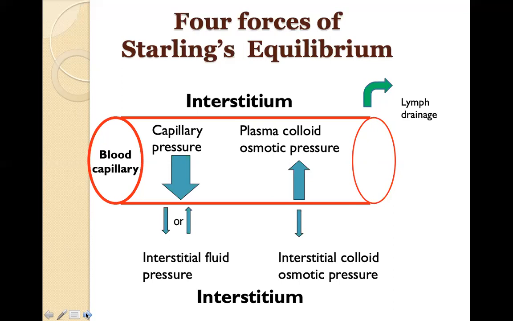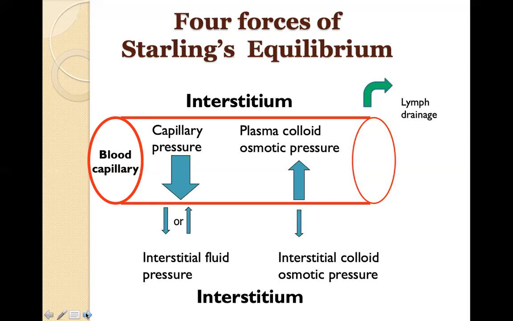Now there's two other minor forces in the interstitium. One is the interstitial fluid pressure, and that pressure is very minor compared with the capillary pressure on the inside of the vessel. Sometimes that interstitial fluid pressure can actually be negative, so it can be a few millimeters of mercury positive or negative. It doesn't play a major role, but it is necessary. It is a force which you need to understand.